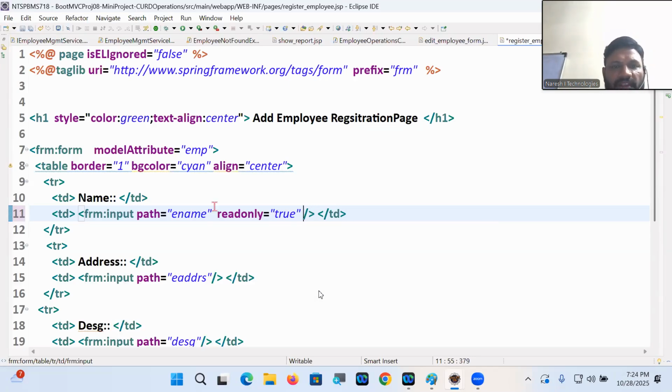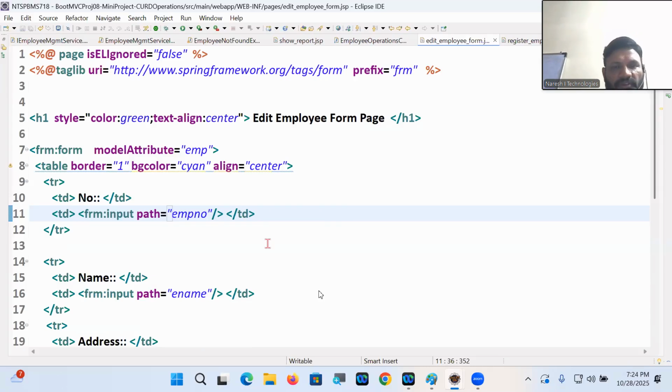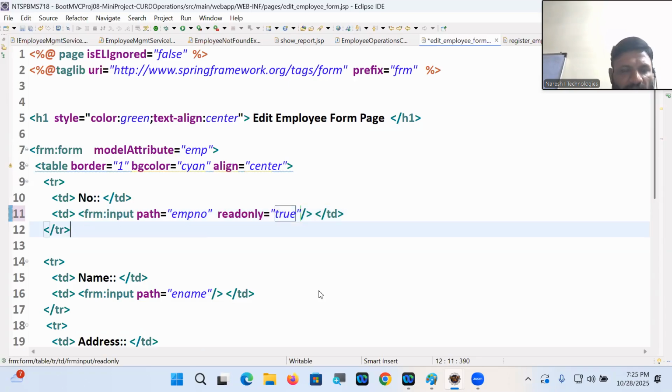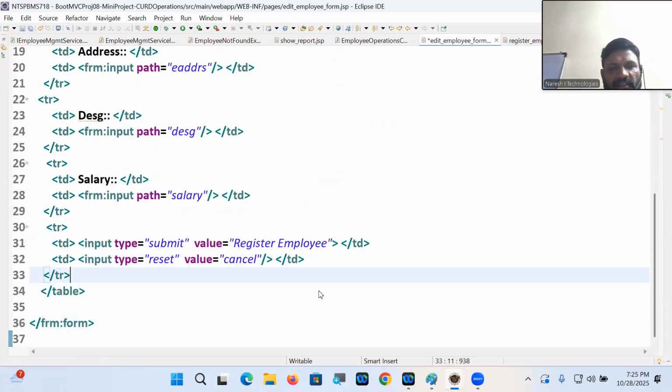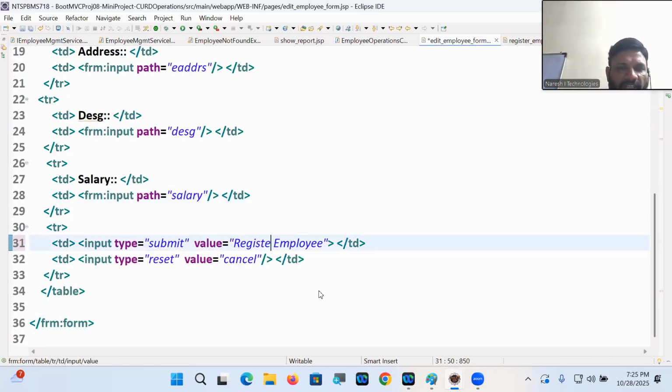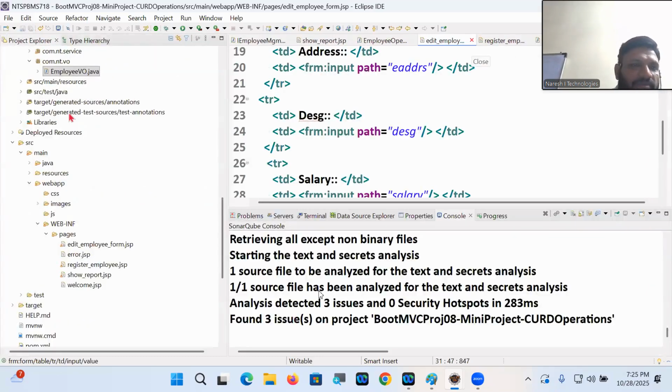Acha. Wrong page, huh? Fine. Okay. Remove this. This is in wrong JSP, guys. We are looking to see this one here now, boss. Yeah. Read only is equal to true. Fine. Okay. Edit employee. Here, register employee, we have to see edit employee. Let's see our theory and practical is matching or not.